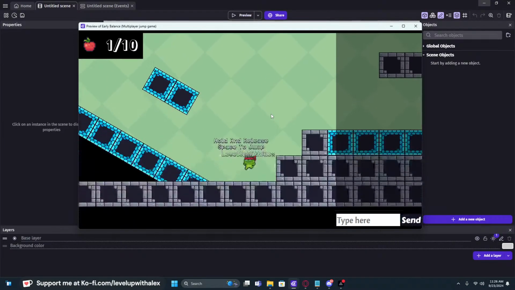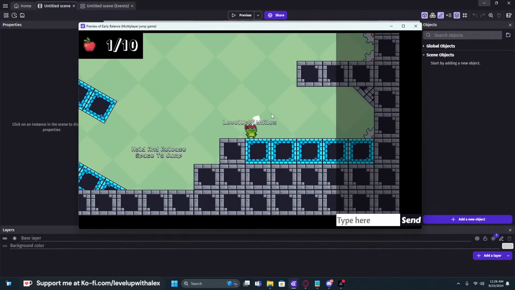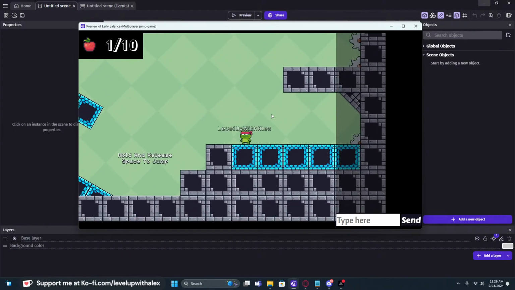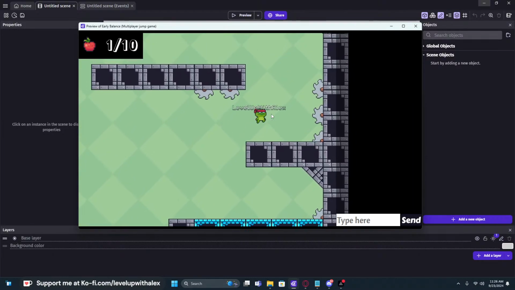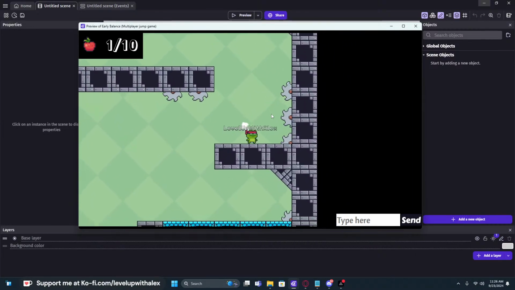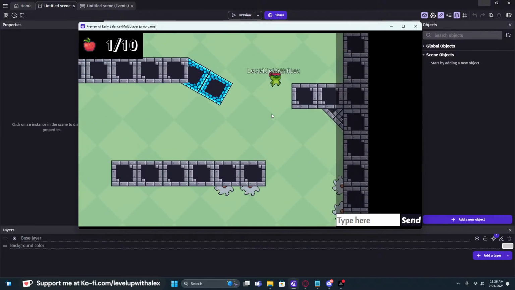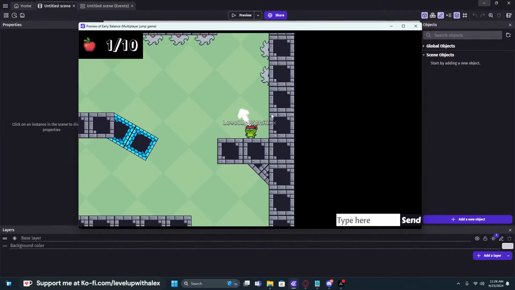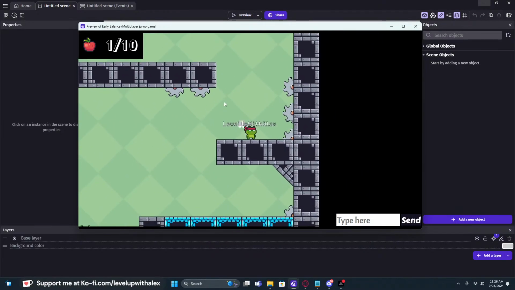Thanks for joining us. The object of this game is to collect all the apples, and if I was better at this mechanic, ow. I might actually get somewhere, but I'm going to get nowhere because this is just not something that I'm good at. But here we go. Watch me fail. I've got to watch out for these spikes, and as you can see, I'm getting pushed around by some of these objects.